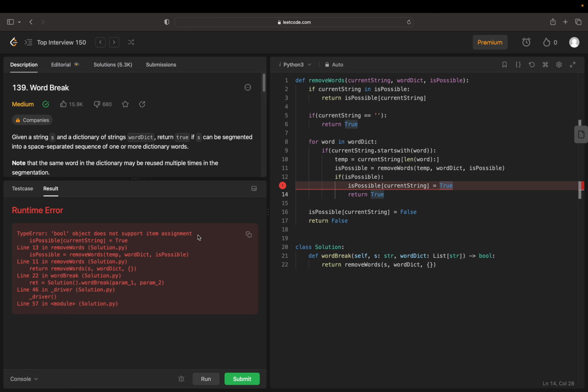It is saying bool object does not support item assignment. This is interesting.